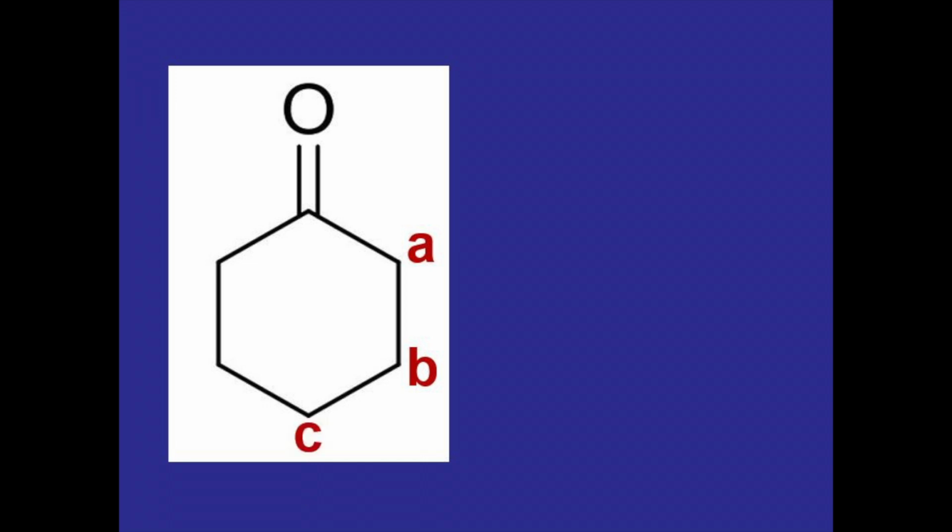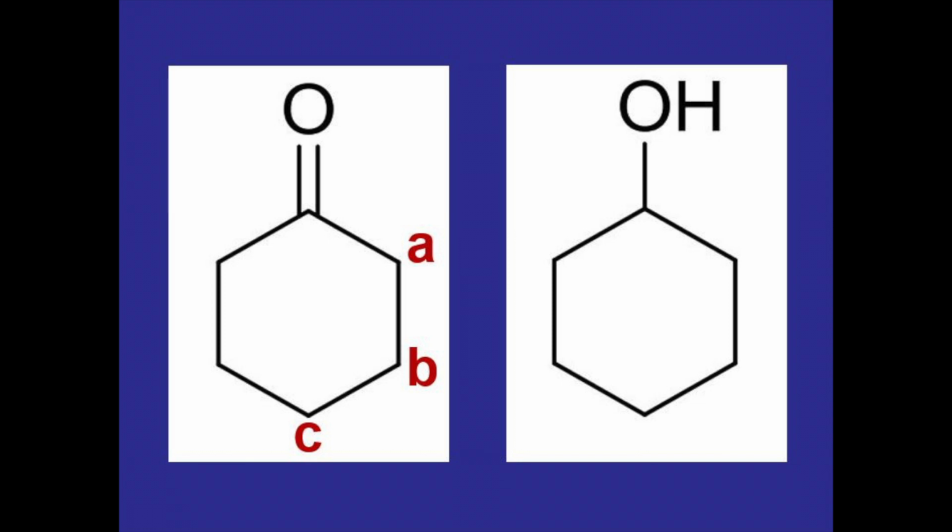Now we can take a look at cyclohexanol and do the same thing. We can start with the hydrogen attached to the alcohol group, labeling that as A. And then this carbon, having been reduced, now has a hydrogen attached to it, so we'll label that as B. But when looking at these two hydrogens, we need to look at the molecule three-dimensionally. We might be tempted to look at them the same way that we looked at them for cyclohexanone, but because this carbon is no longer sp2 hybridized, it is tetrahedral rather than planar, and its orientation is going to affect the two hydrogens that we're looking at.